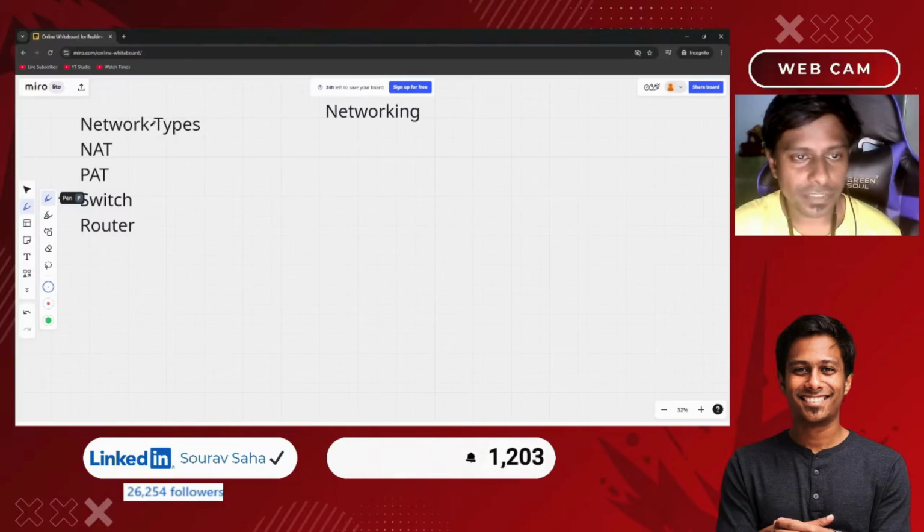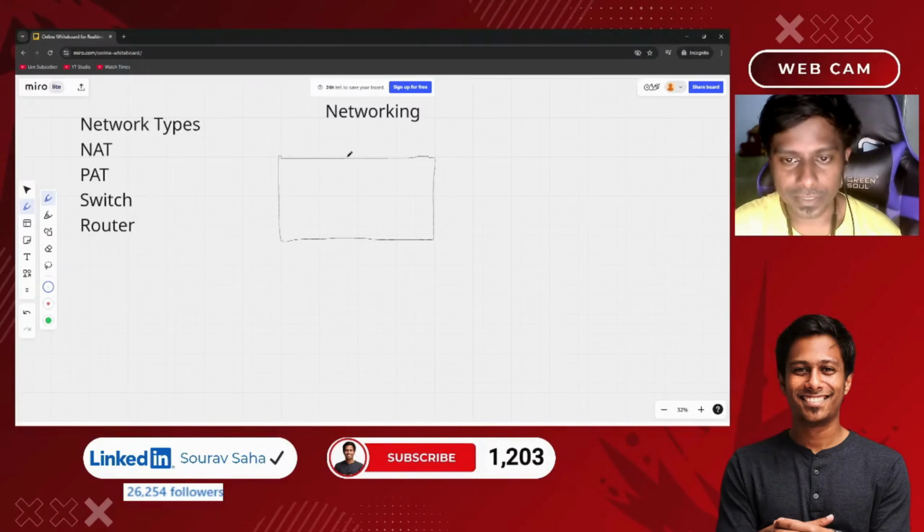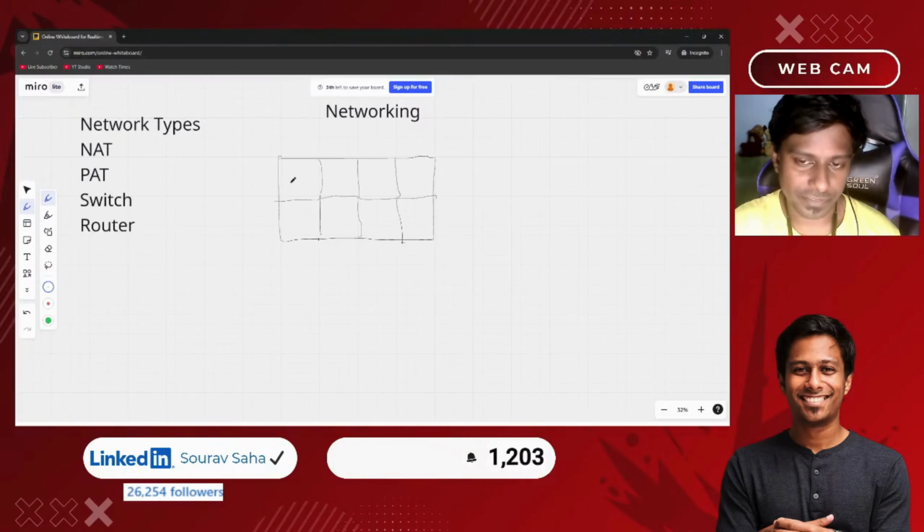So first comes the network types. If we want to know more about networking, what is networking? Suppose this is your area, your office, or maybe your home. There are different networking devices, such as your laptop, maybe your desktop, maybe your printer, etc. All those things are connected to the internet.